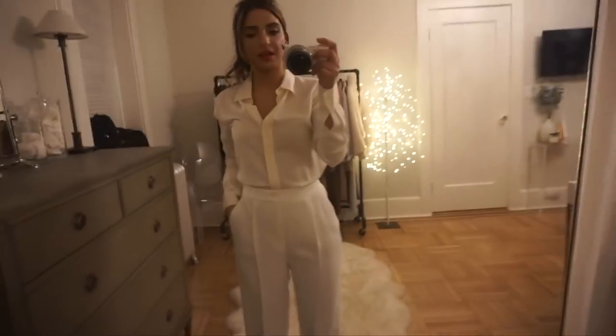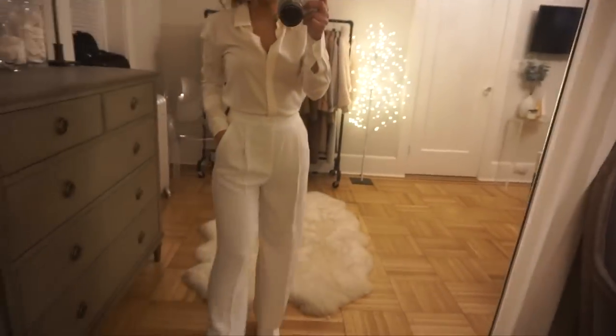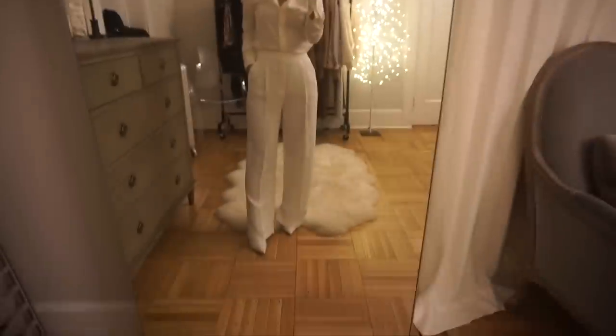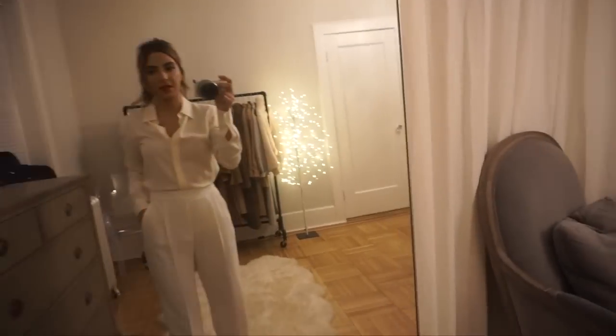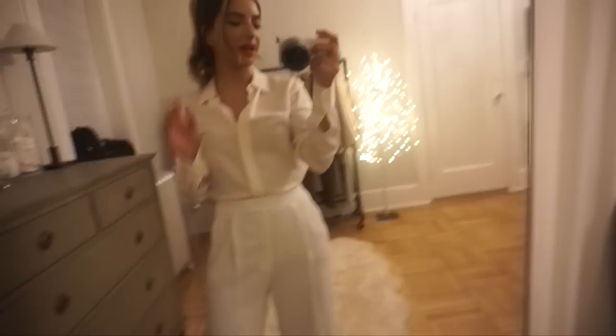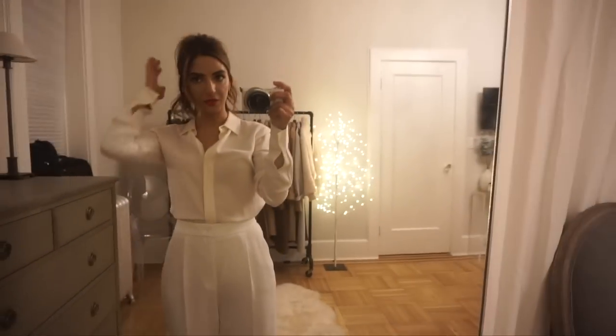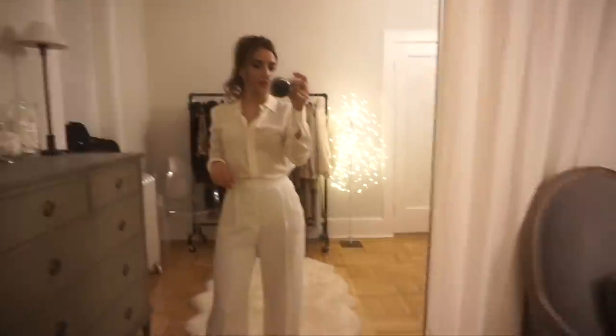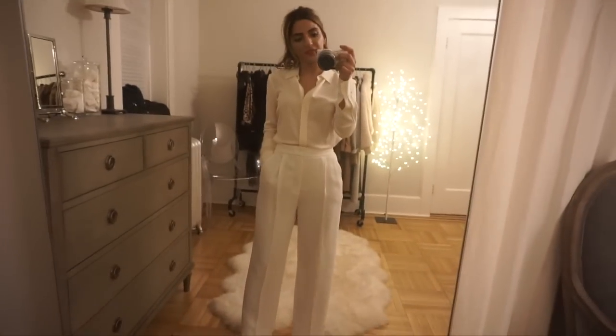This is the finished second holiday look. I'm going to get changed and show you how I would style this up with a bold lip. This would be the second look I'd wear to a holiday party: the pants are Mango, the shoes are Zara, and the top is Theory. I threw my hair up because the curls were starting to fall out — I sort of like the messy pony with a more sophisticated tailored outfit.